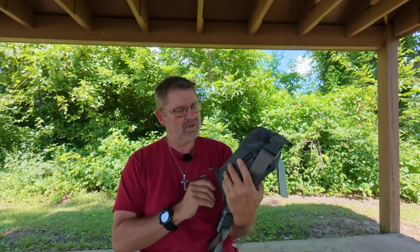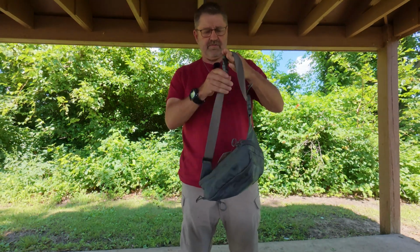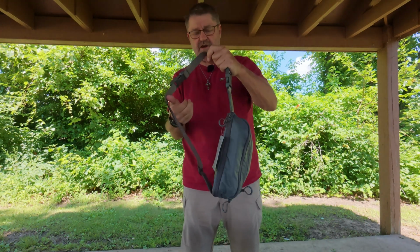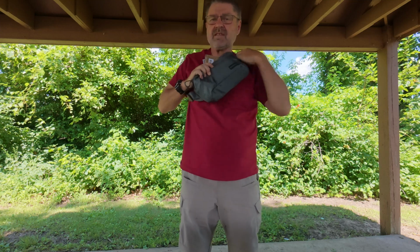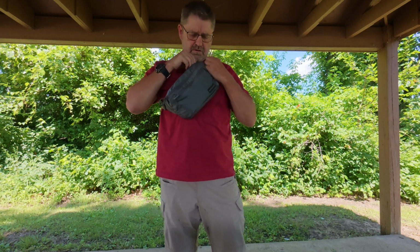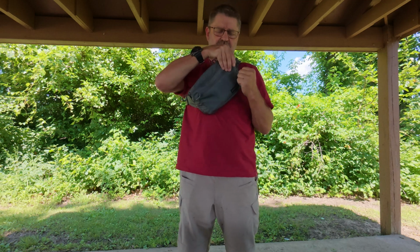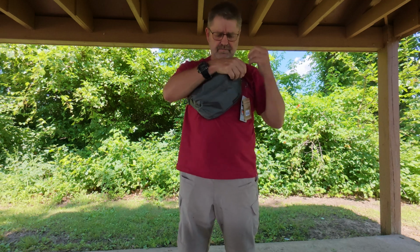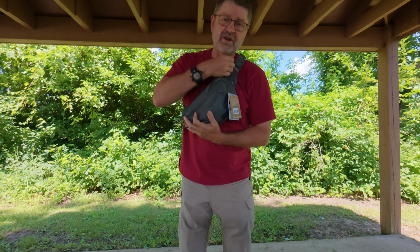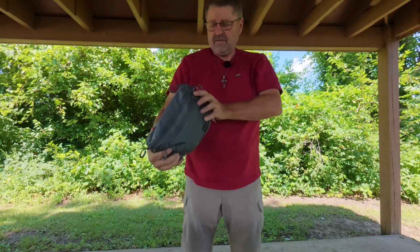It's okay. So, the way this is made, when you have it configured as a sling pack, it has an extension that you can take off if you're going to wear it as a fanny pack. I typically wear them as sling packs, never a problem for me. And I wear them like this with these two zippers, like this, so that I can just easily rip it open. Reach in and deploy. Once again, if you had a little strap here that had a different handle, you would just reach up and grab it and rip down and get what you want.